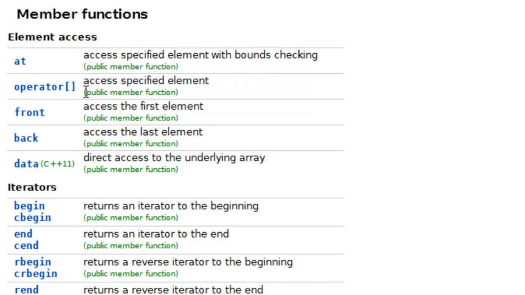So this open square bracket, close square bracket doesn't do bounds checking. What that means is the at function is actually taking a look to ensure that the memory location that we're trying to access is associated with our array. Say that we had a 5-element array. The valid index values would be 0, 1, 2, 3, and 4.